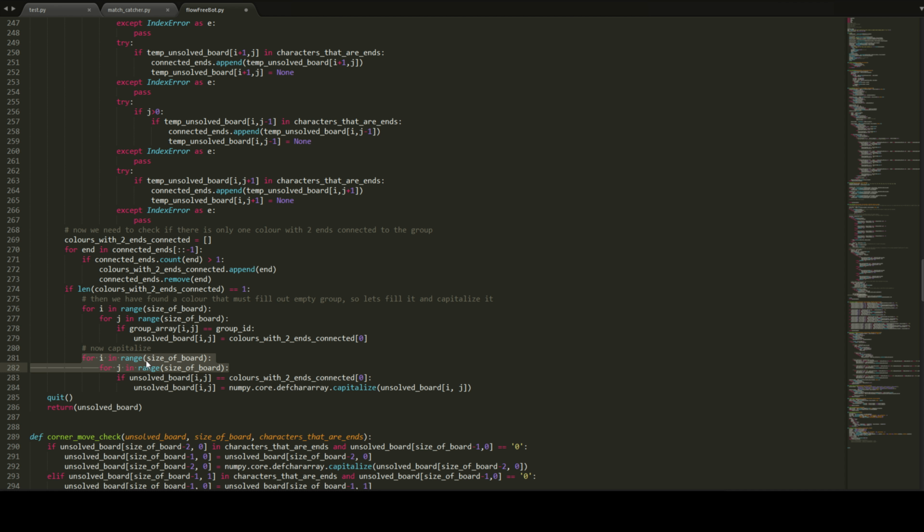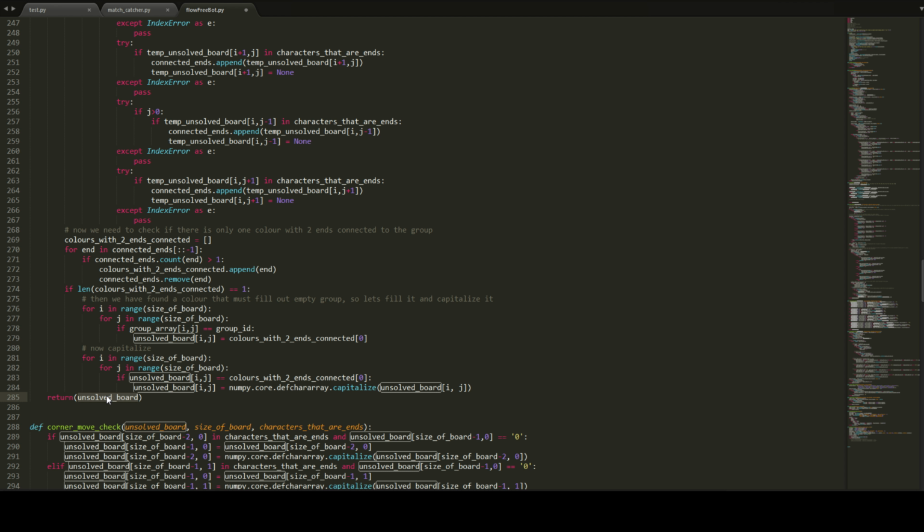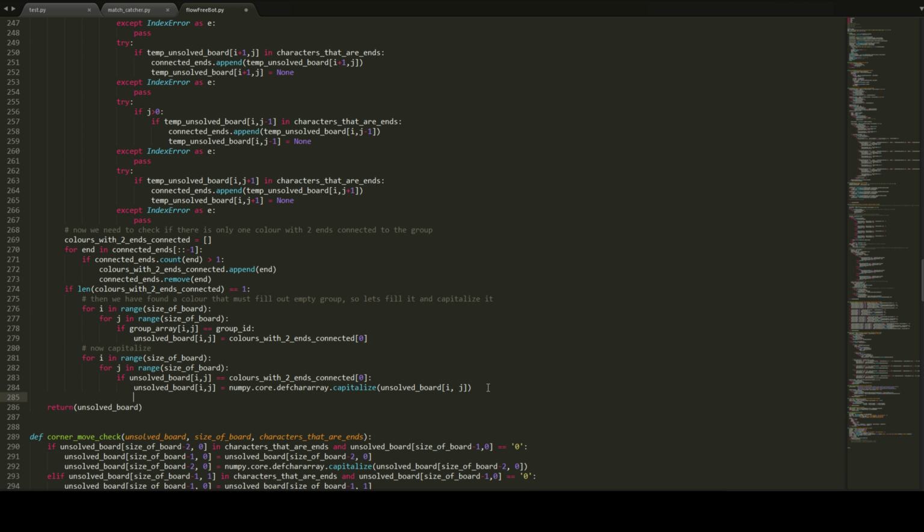Right here, there's a lot of looping over the array, but this is the final time we do it. So we loop over the array and we say if the particular element we're at is equal to the colour that we're looking for, then capitalise it, and then once we've done that we return the unsolved board. I can just print it out finally down here if you want.